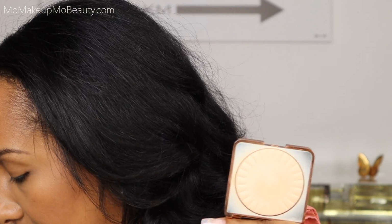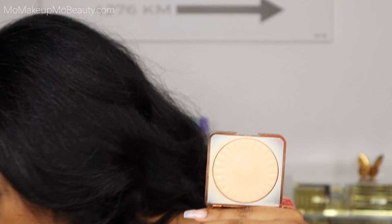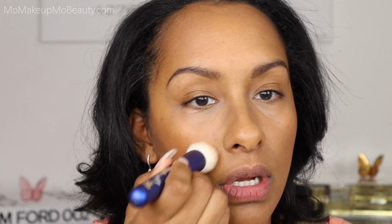I think this next product is going to be a lot of our Holy Grail products. It is the powder of powders. It doesn't really look like powder, it gives you a real life filter, it smooths you, it blurs you, it's just a perfect blur finishing powder, which is now permanent. Thank you very much. I do have the permanent packaging, but my 16-year-old, who's very much a makeup girl now, we're going to use my older packaging one. This is light medium, my preferred color.